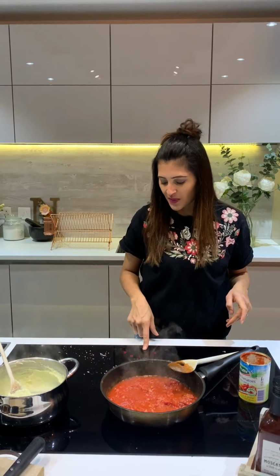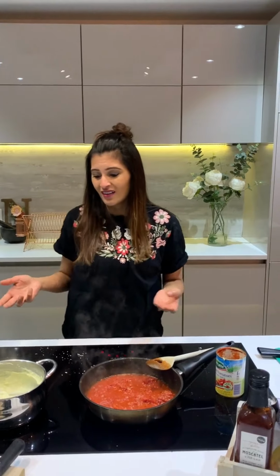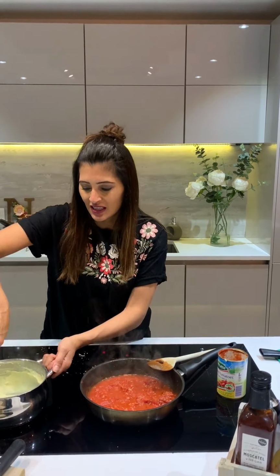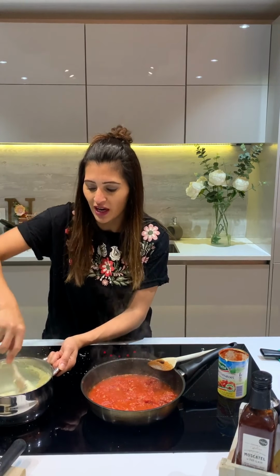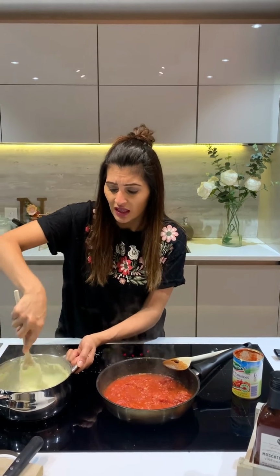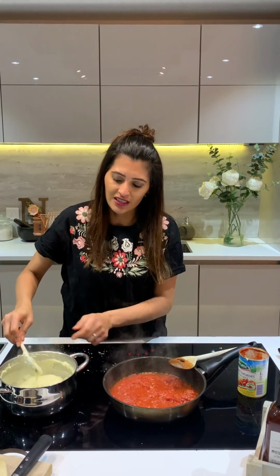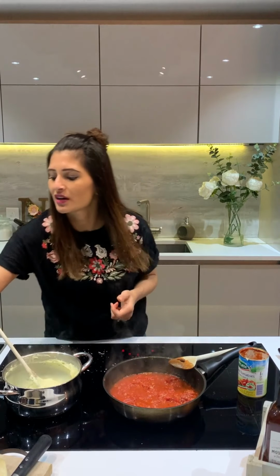And another reason I chose polenta is because it's quite hard to get pasta these days in the shops, so that's another alternative. And being cornmeal, not rice, it's gluten-free, and it is really, really tasty. I can't wait to eat that. Tiny bit of salt in there.